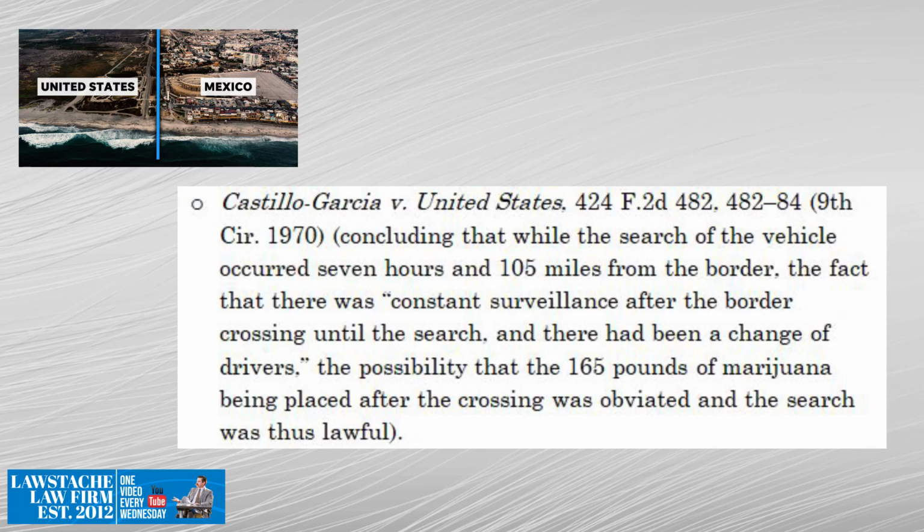Now let's focus on cases that are more important for our series because they will be relevant to our question whether officers can install a GPS device at the border and then continue the surveillance of the vehicle within the United States. The Ninth Circuit upheld extended border searches in the following scenarios. I will give you two cases.